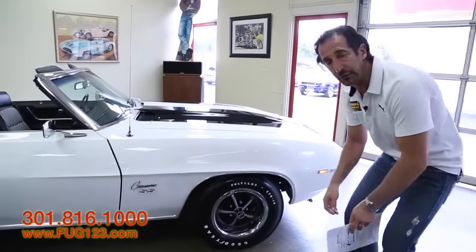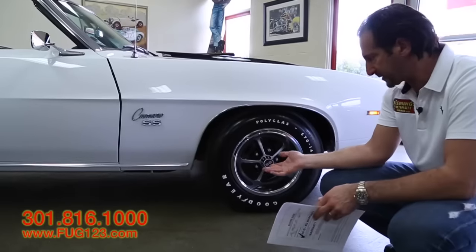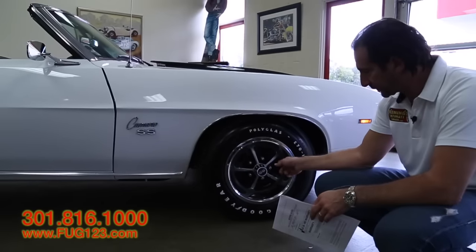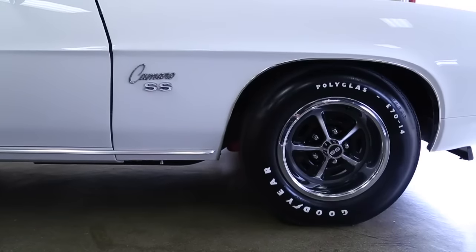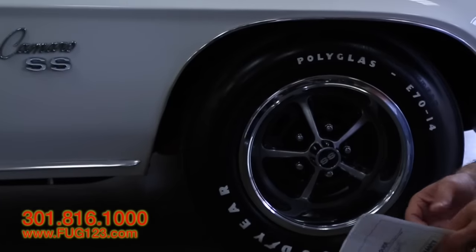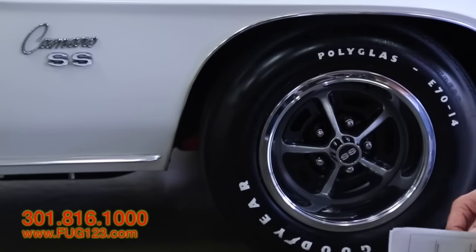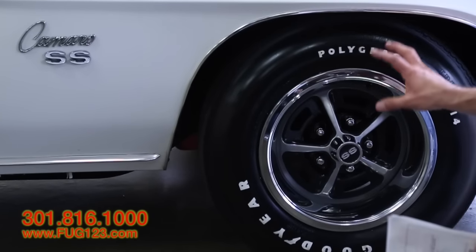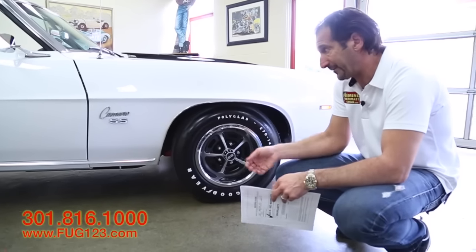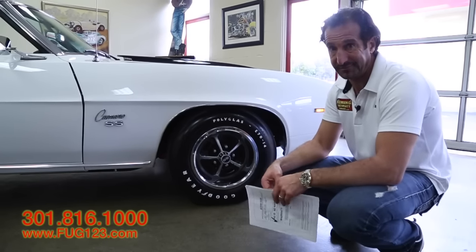All right, little things that add to the expense of a car. For instance, correct super sport wheels and tires. Well, tone wire, that's so expensive. It's just a wheel, just a steel wheel. It's not like it's a custom aluminum wheel. Price out these wheels because you have to buy the center caps, lug nuts, trim ring, wheel. All those are separate, right? These polyglass tires are almost $1,300 just for a set of 4 of them with shipping. You got mounting, balancing. By the time you're done, you're over $2 grand for steel wheels and old school tires. But if you want to win shows and you want this car to look correct, you got to have this stuff on it. And that's why this car looks so good in photos, and that's why in videos, even better.